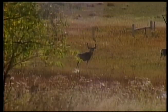The gentle beauty of a deep forest glade. The heart-pounding excitement of a trophy buck in rut. Going one-on-one with North America's most popular big game animal. That's what deer hunting's all about. And nobody brings you more in-depth information and true life action than the 3M Sportsman's Video Collection.